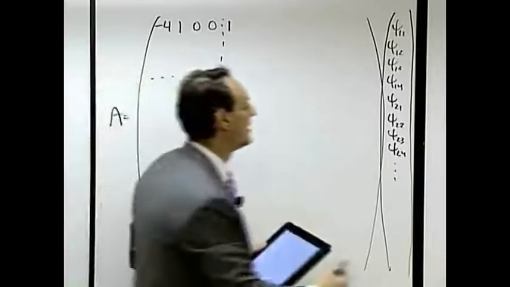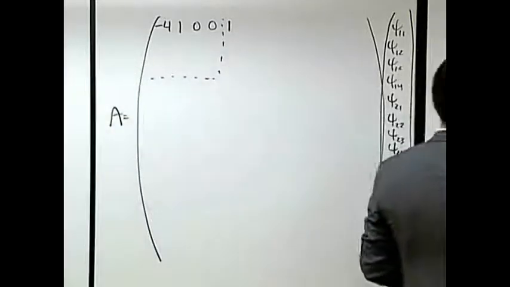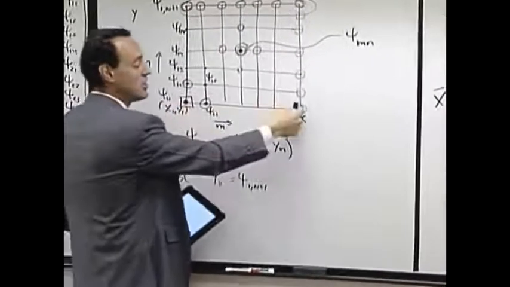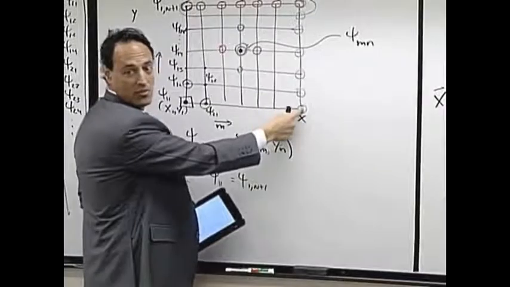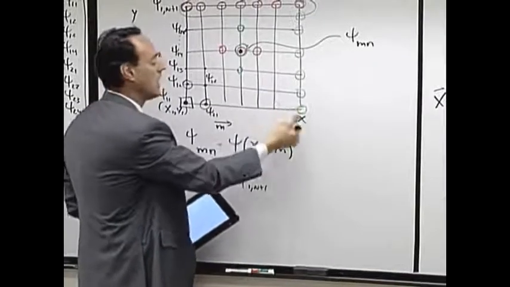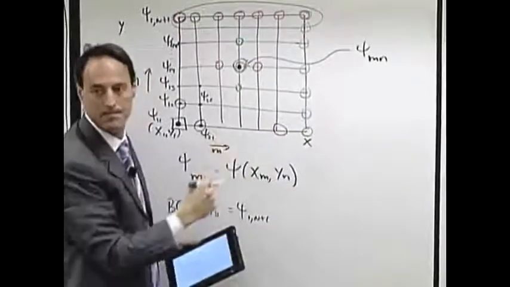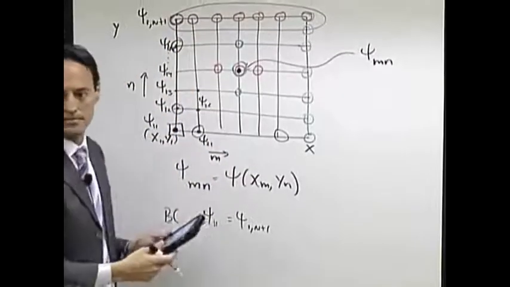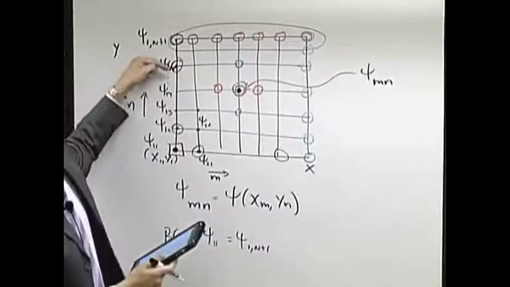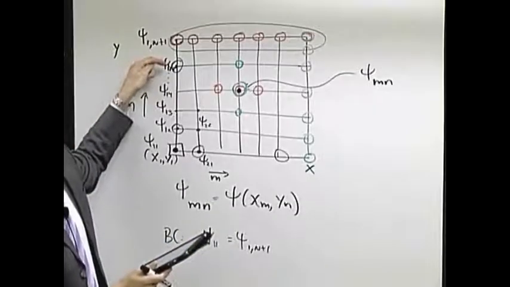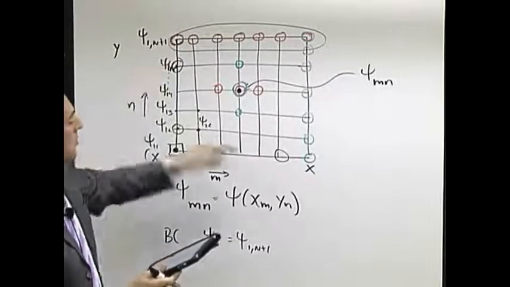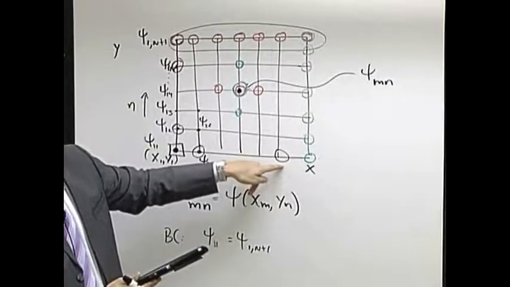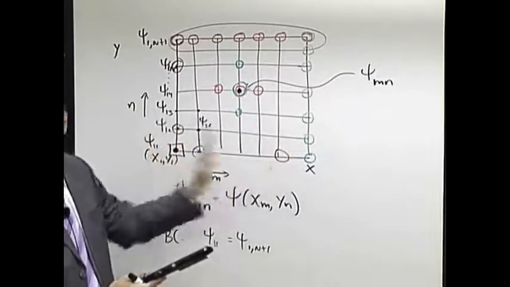Well, now if you look at here, your neighbor is over here, but there's no neighbor over here. But remember, this point is the same as this point. So this would be the fifth point. So the point it relies on is this one. And the point it relies on in this neighbor is over here. This point over here would be psi 1, 4. This point over here is psi 4, 1, if we chop it up with 5 slices.